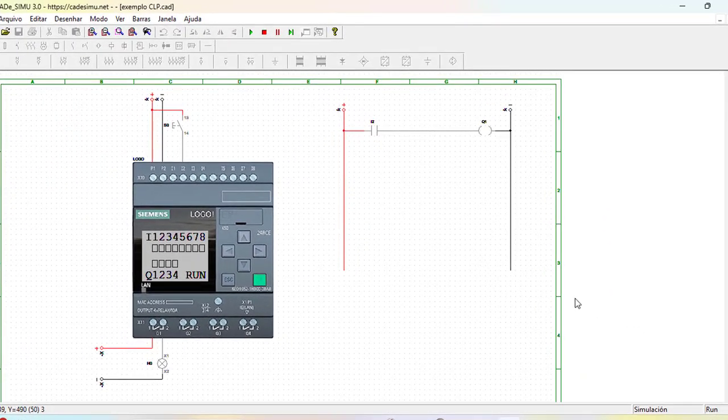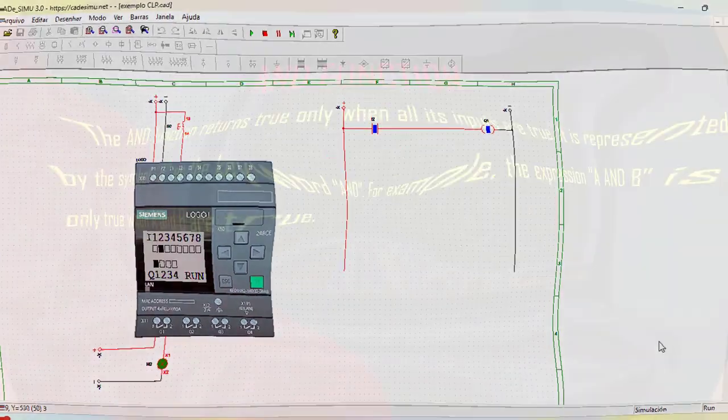When the PLC enters operating mode, it performs a scanning process, where it reads the input signal, processes the program and updates its output. In this case, input I2 is equal to 0. After program processing, output Q1 is updated and its signal remains at 0. If someone presses button I2, its contact closes and the input logic level goes to 1. After program processing, output Q1 goes to 1 and the lamp lights up.